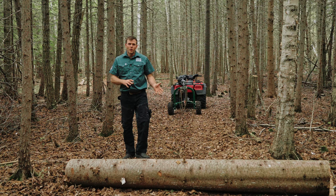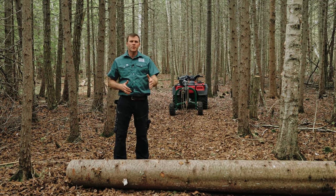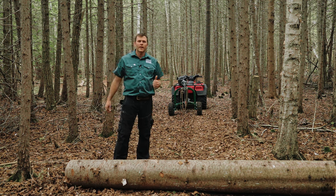If you fell a log cross trail, we want to show you how to use the Loglander to get that log repositioned, lined up with the trail so you can get it out of the forest.